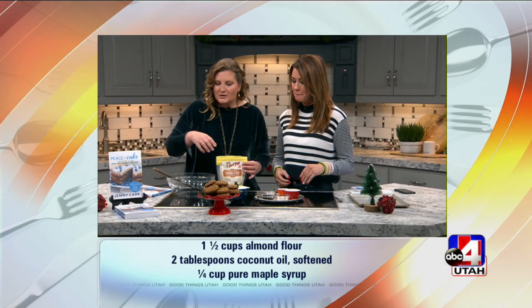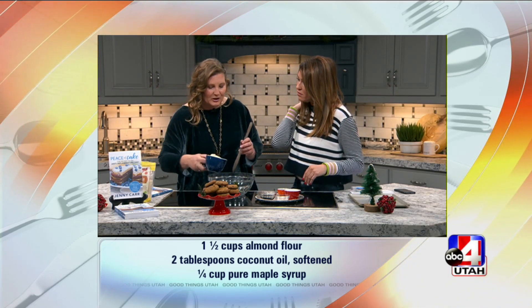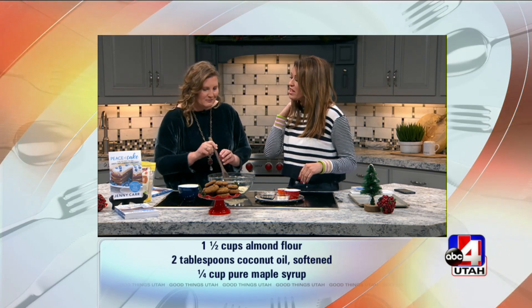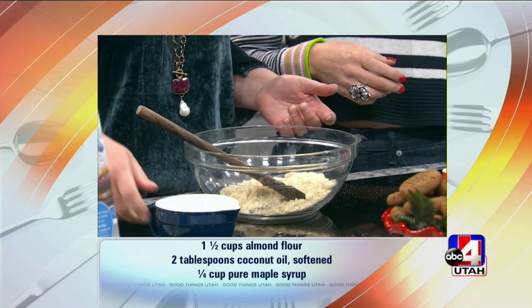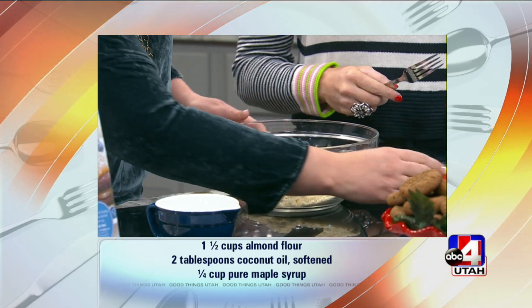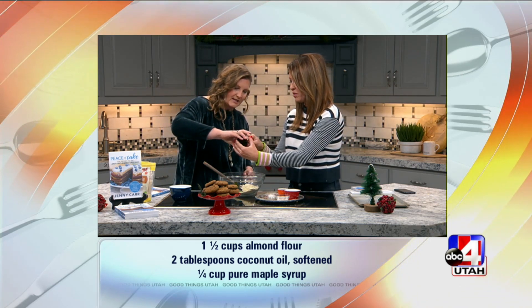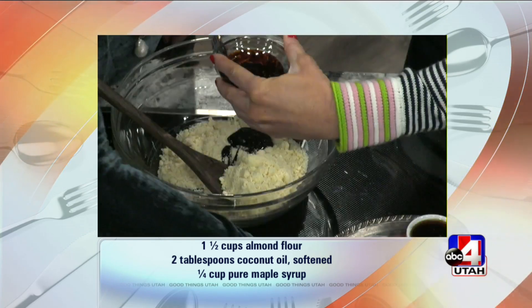All right, let's make this. What's really fun about making these is there's no eggs, so if you have little ones and their fingers want to get in and mix and eat the dough — that's the best thing, to let your kids get in there. So it calls for one and a half cups of almond flour. You can mix this up while I'm going. About a tablespoon of blackstrap molasses. You just dump it in — it could not be simpler.